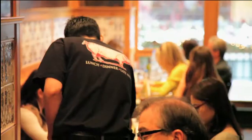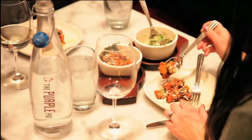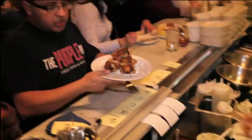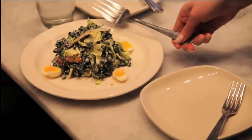What if a pig gets drunk off of red wine? It'll turn purple. Meat lovers rejoice and dig out at Chicago's The Purple Pig. The vibe at The Purple Pig, for me, it's fun, it's non-pretentious. People come in, they want to try all different things with the pig, but it's a wide range of things to choose from. There's something here for everybody.